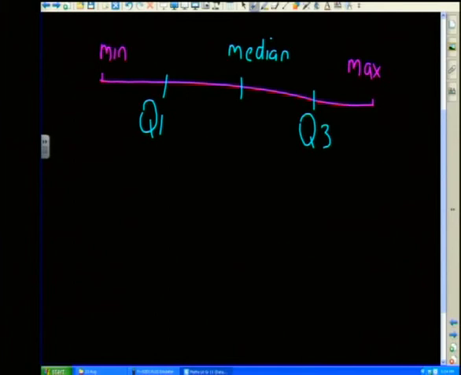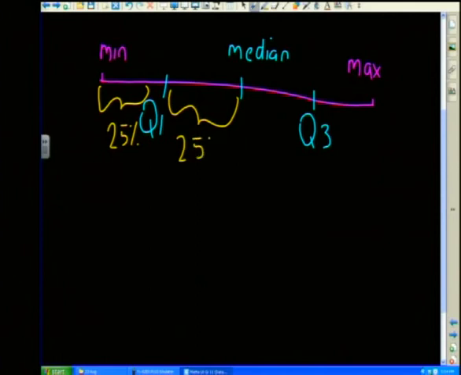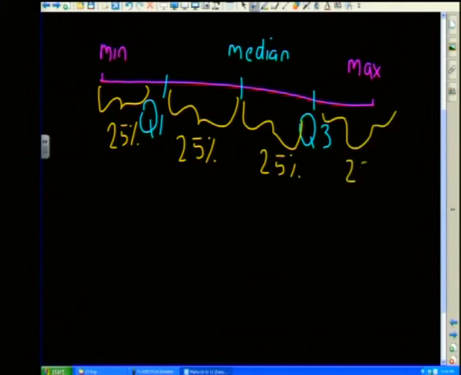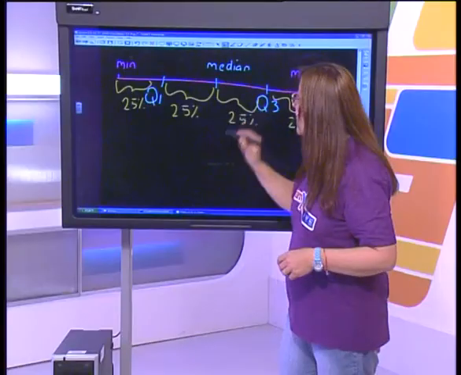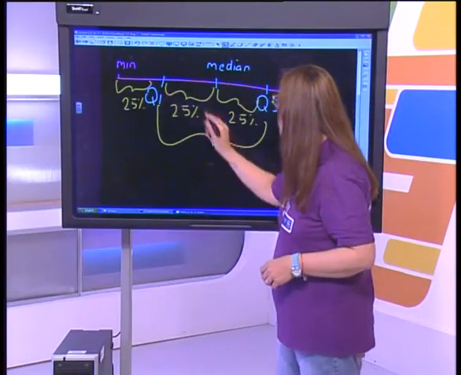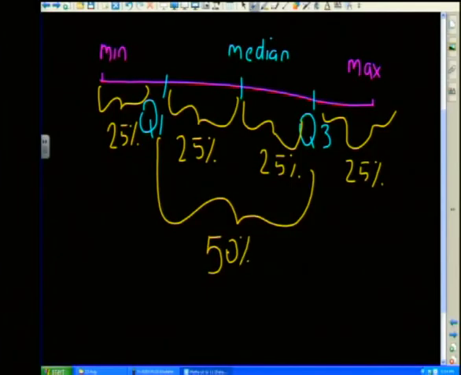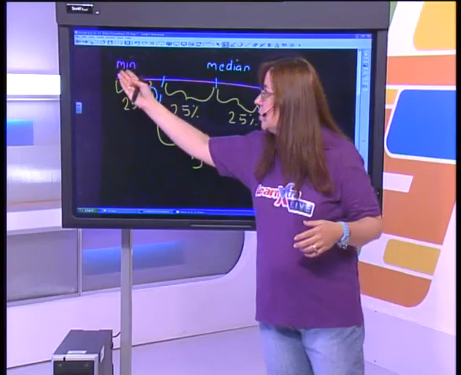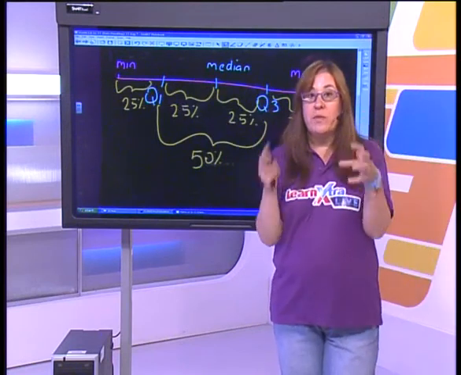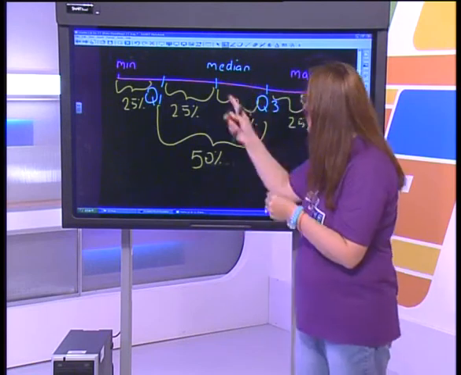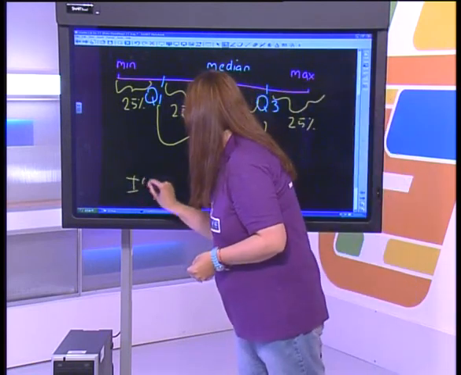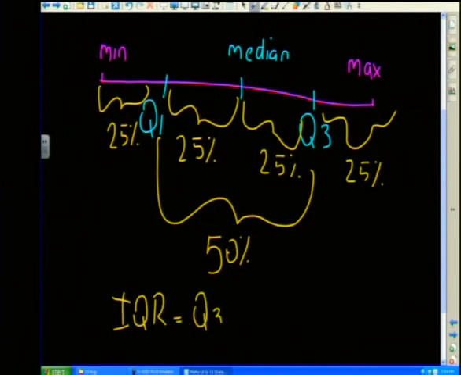So what I've basically done is I have divided all my values into quarters: 25% there, 25% there, 25% there, and finally 25% at the end. So I've divided it into 4. My interquartile range takes the value between Q3 and Q1 and gives me 50% of the values that are closest to the median. The reason we use that is it excludes outliers, both small and big. Your interquartile range is actually Q3 minus Q1.